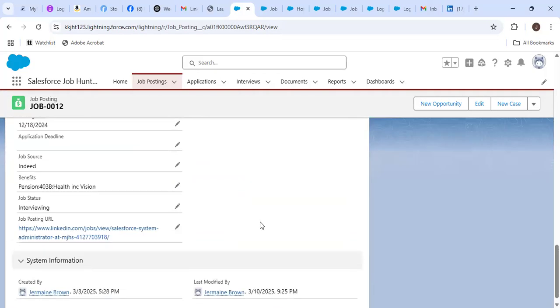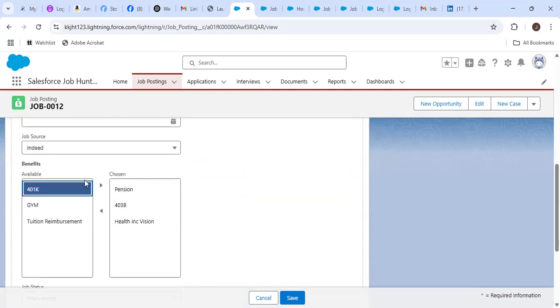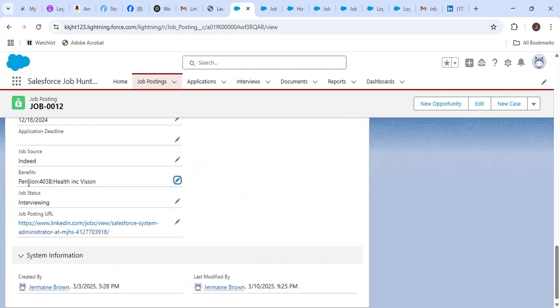Now, I'm going to tell you what I don't like, and I'm annoyed by this. When I put in my benefits, these are the three that I have. However, see how it came out?